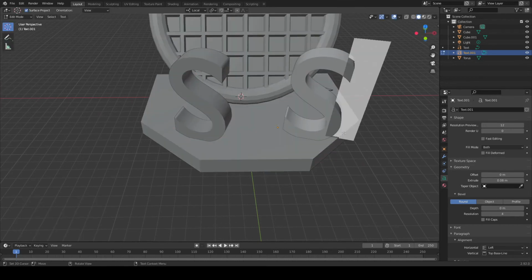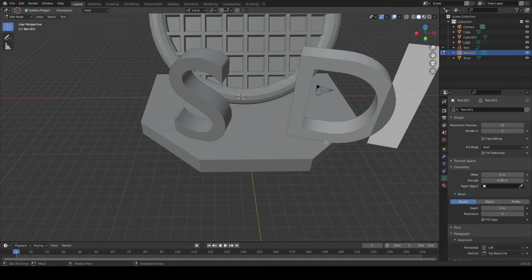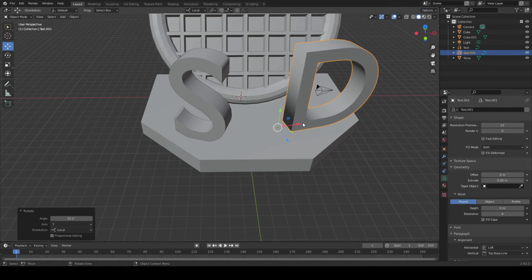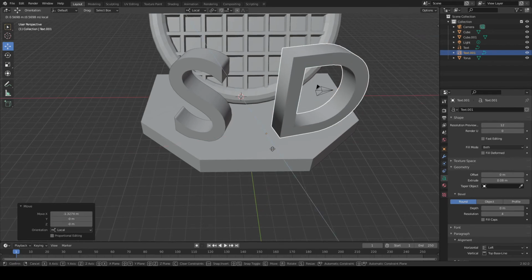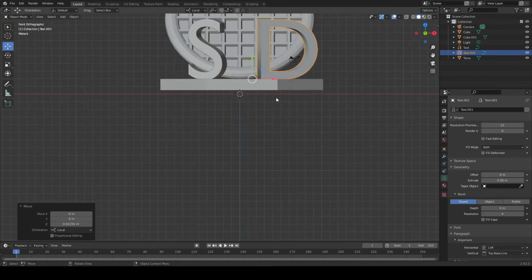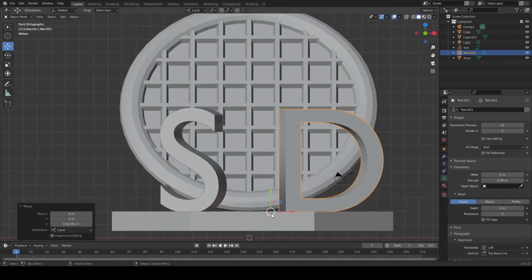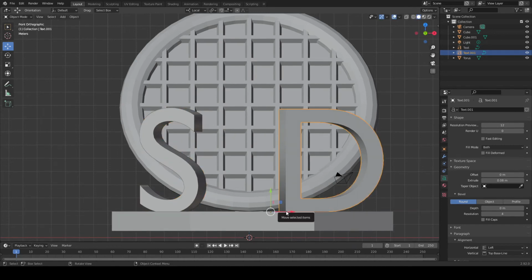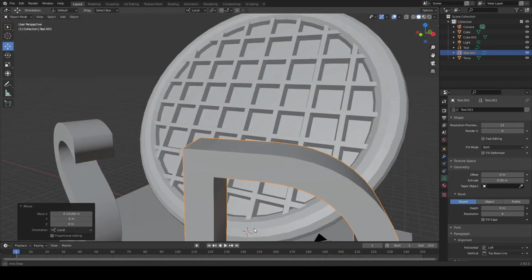And I can go in and change that to a D. We're going to rotate it on the Y. We're going to bring it over and over. Nope, there we go. And from here, we can fine tune and adjust how we want this to look.